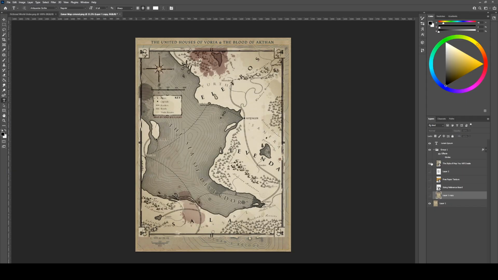And this is the map that I made over the course. Your map will look like your map. However, this is the style that we are going to be going forward with. After drawing coastlines and water, we are going to be drawing the mountains, and I will be showing you two different styles of drawing mountains.